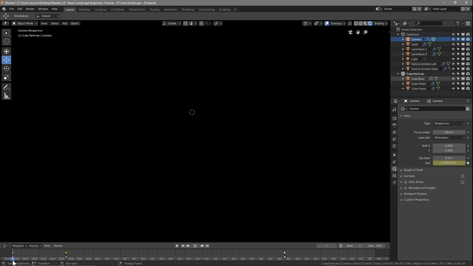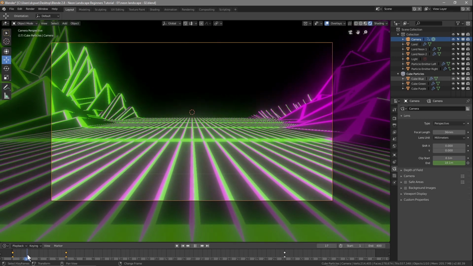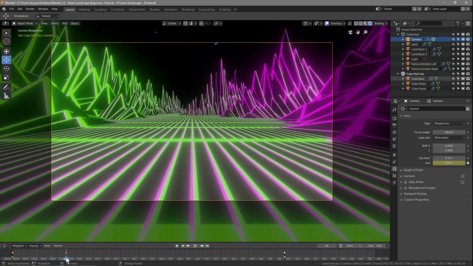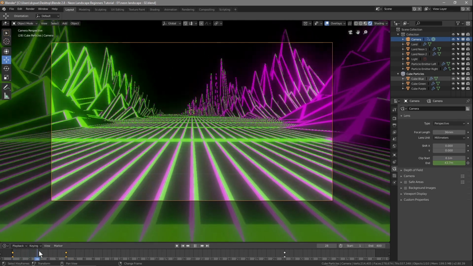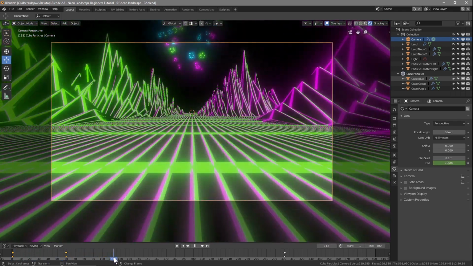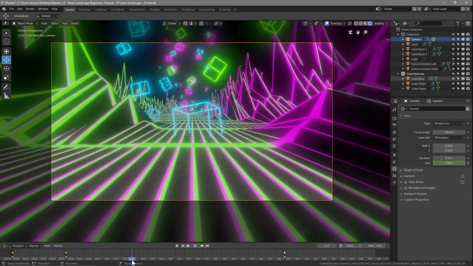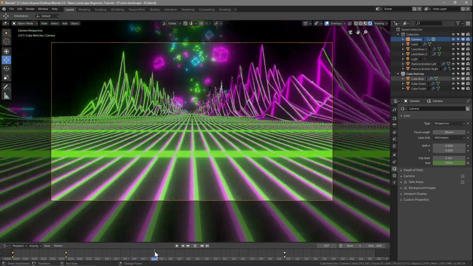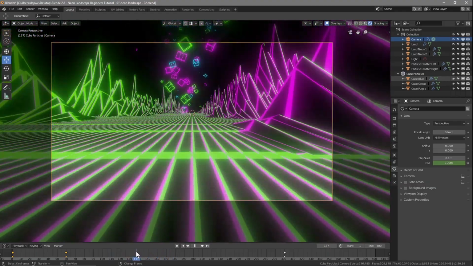You can see nothing into the distance, and as we move across the timeline, when you get to this frame 60, you can see 100 into the distance. So if you were to set this to a higher value, then in theory you should be able to see more into the distance, right? But we don't really want that. We want to set it to 100 here. The nice thing about that is as we move along the scene, all of these things along the edges, the canyons and stuff, will get built as we're moving along the scene.